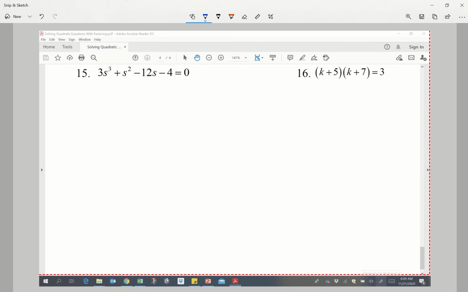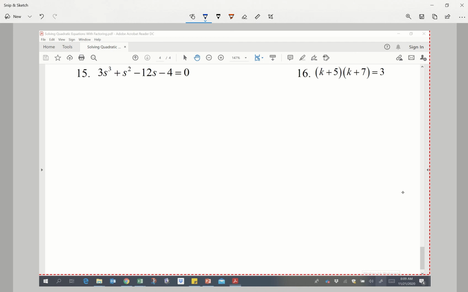To solve any polynomial equation, whether it's a quadratic or higher, we would first want to put it in standard form. That part's already done for us. We do have one side equal to 0, and the expression on the left-hand side is in standard form. It is listed in terms of decreasing powers of s: s to the third, then s to the second, then s to the first, and then our constant term. The next step would be to try to factor this left-hand side. Unlike the last one, there is no GCF of all of these terms, so we can't do a GCF.